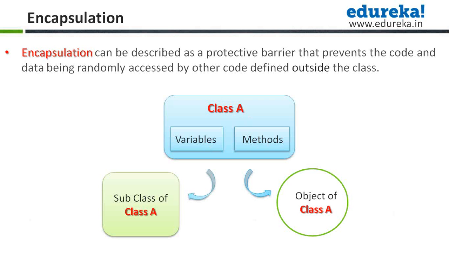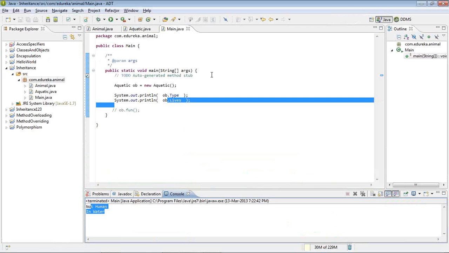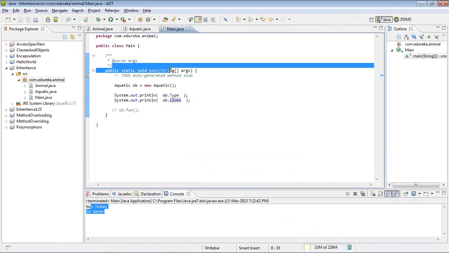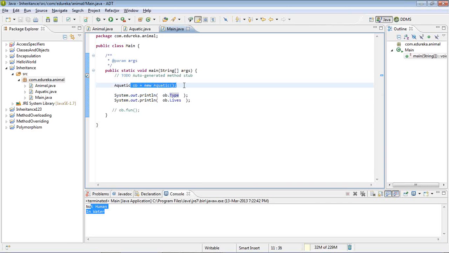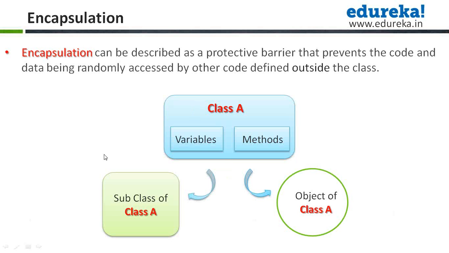Abhim says, which class will be executed first in memory after compilation, animal or aquatic? After compilation, when you run the code, it comes to the main method directly and executes this line first, then this line and this line. Are you clear with that? Abhim says okay. Now let me know, are you clear with this diagram? How does this class actually provide protection to the variables and methods present within it?